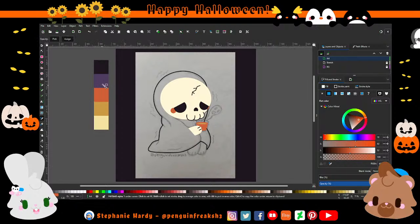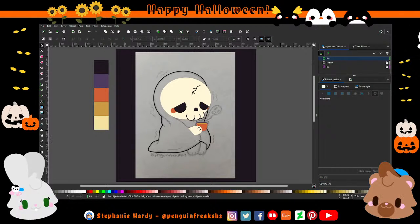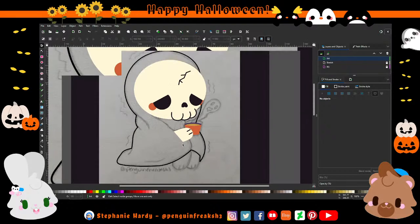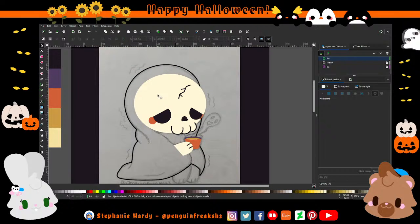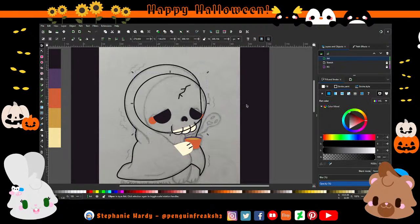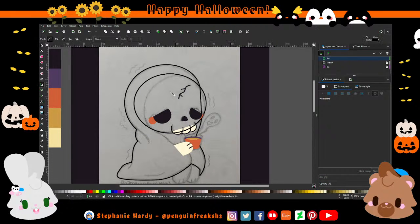Cause he's the best around. All right, that looks pretty cute, I think. What do you think, you guys? That looks freaking dope, I'll tell you right now. So far, I think it's looking like something. He's looking very skeletal. Right, I'm gonna get rid of the fill on that because I need to see where my lines are.